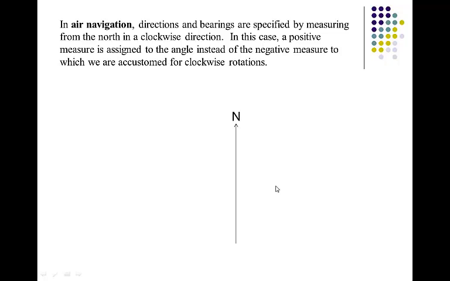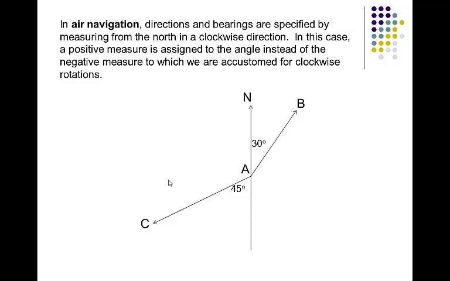We don't talk about northeast or northwest. We just say 30 degrees, or we say 120 degrees, or we say 270 degrees. So we're going to give you an answer somewhere between 0 and 360. So if I want the direction of this vector here heading toward point B, I would simply say 30 degrees, because that's all it is. You don't say north 30 east, you just say 30 degrees.